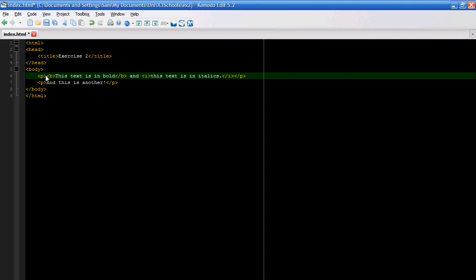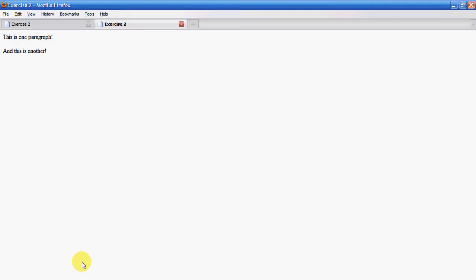Now I'm going to save my code and open it in my web browser. As you can see, the first part of the text is in bold and the second part is in italics.